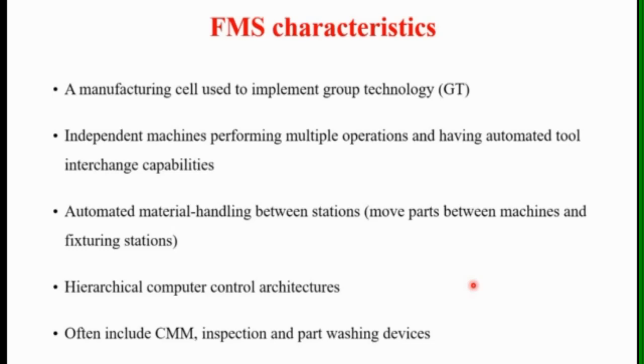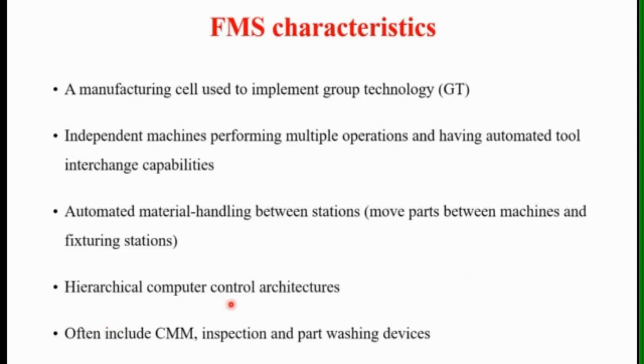Then automated material handling between stations. Material handling is carried out by automated guided vehicles, or by using some conveyors also, from workstation to fixturing stations, or location of the parts to the assembly line.